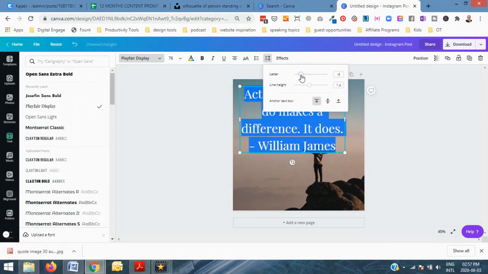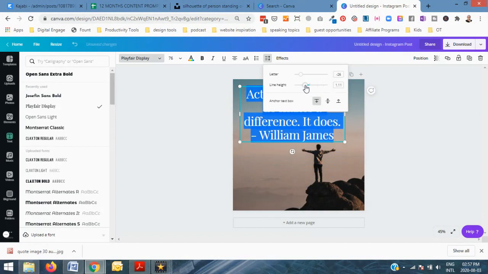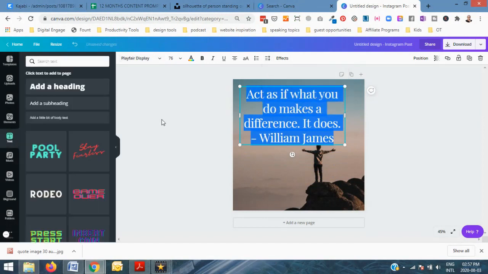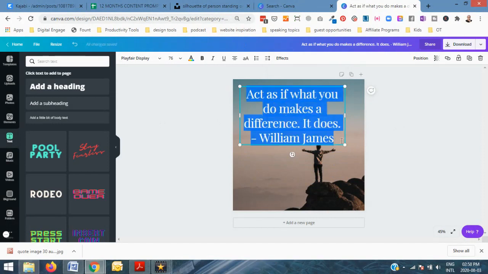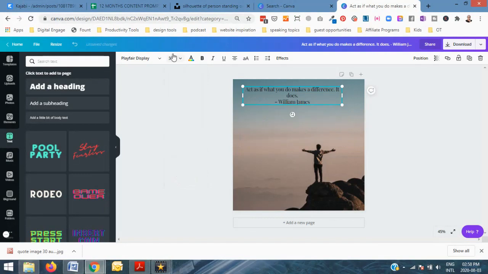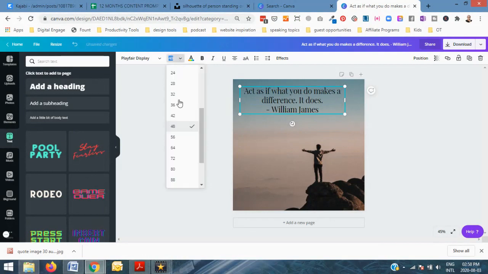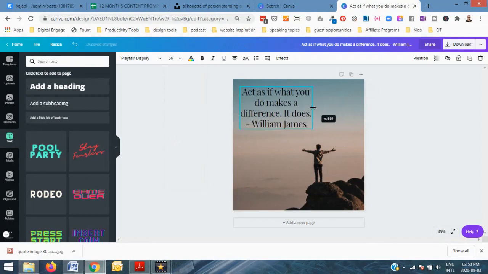Okay, we want to leave it like that. You can also make the line height so that the lines separate more. Okay, and we want to leave it like that. You can also want it to anchor in the middle or at the top. Okay, so we're going to leave it like that. Then you want to maybe change the font size because this is now a little bit too big. Let's make it 32. That's too small. 48 maybe. 46. Okay, and then you can use the box to actually change the size.